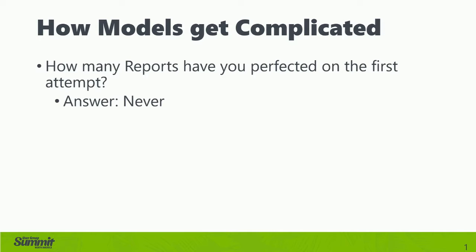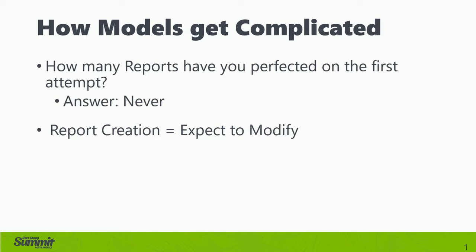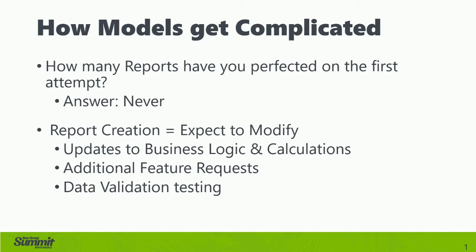Probably never. So we have to expect all the time to go back as creators of reports to modify, that we're going to have to backtrack. But you know why? Because business rules change. Scenarios change. Oh, this guy's not on this team anymore, or we don't sell this product anymore. We don't want to show it after this previous year. How can you go back and modify that in a report? We should always expect, even if someone says, no, I just want to see the number once, or just ad hoc. Never go into any report with that idea. Always go in thinking, I need to create something that I can reproduce and backtrack.